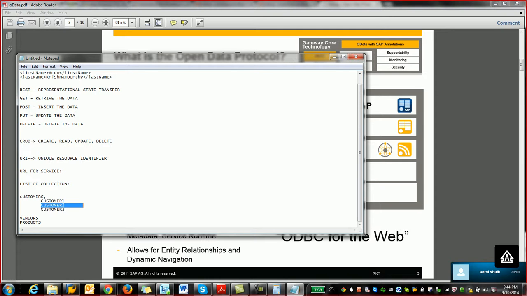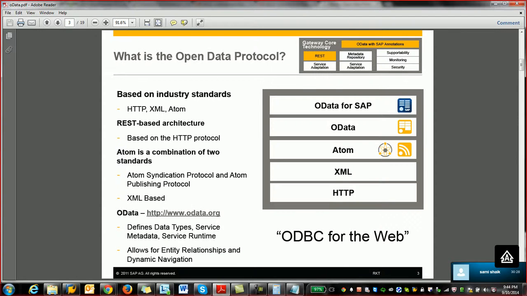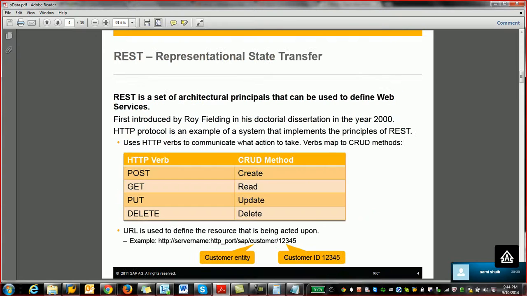The OData service is provided in the form of a URI, which is nothing but a URL for the service. When I access that URL, I get the list of collections. When I access a collection, I get the list of data within the collection. If I wanted to access customer 2, what should I do? I should get the URL for the OData service, in that fetch the collection customer, and in that fetch the second record. So this is how OData provides the service.